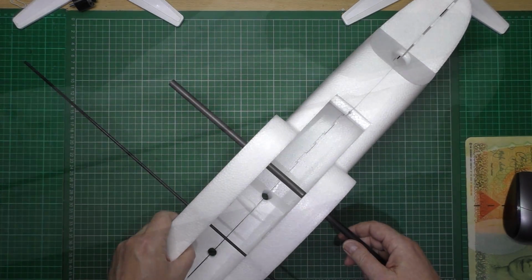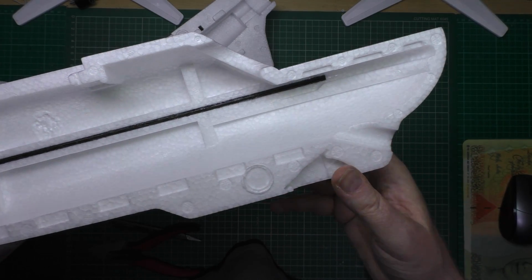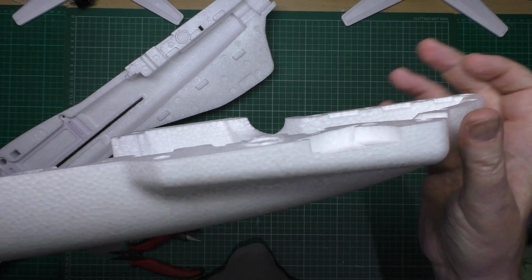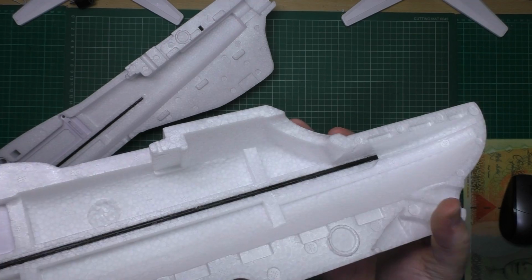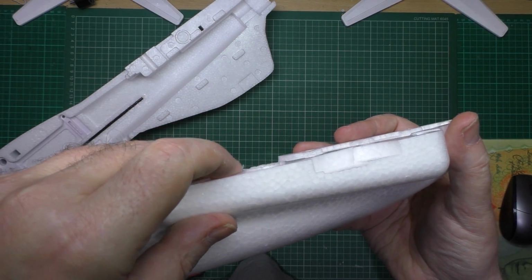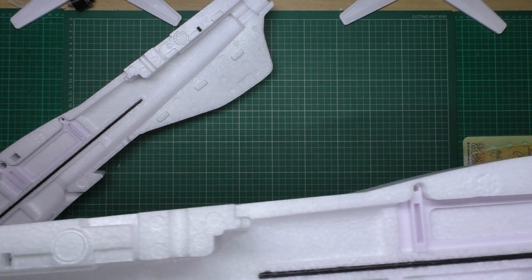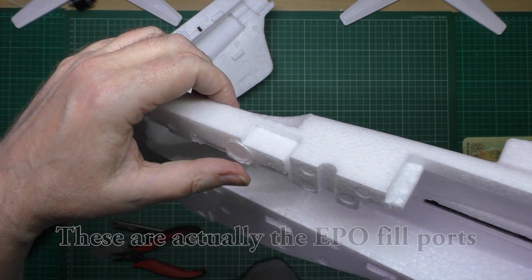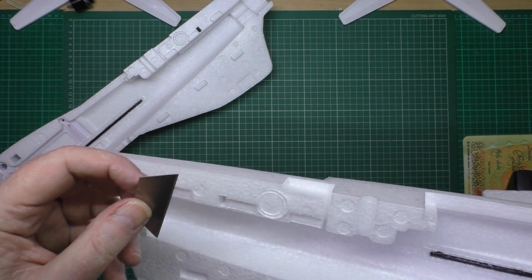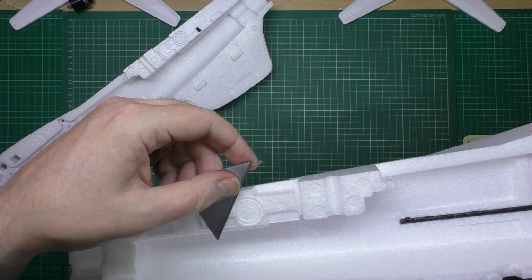Because these things are moulded, obviously, when they release the mould, you find pieces that haven't actually come off properly. So this thing actually is raised like that, and there's also one there which is raised, and there's also, I think, yeah, there's one on the back as well which is raised. So what I do is just get a knife and carefully slice along it.